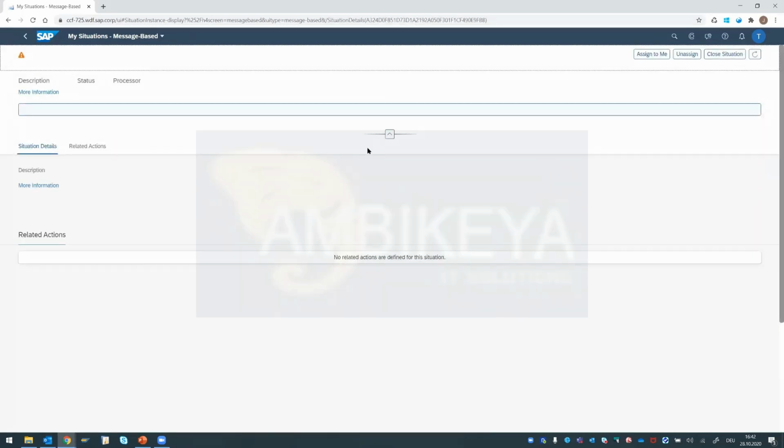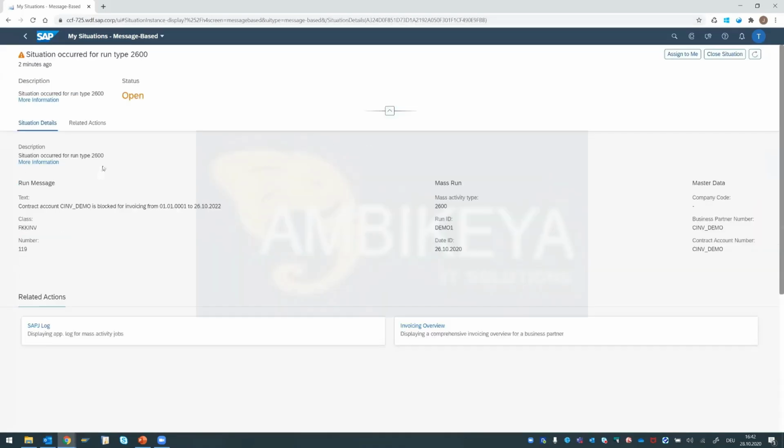And when I navigate into the situation, I can see further information on why this situation was created. So I see, for example, exactly the message that I configured in the customizing. And also here it is reflected that the contract account is blocked, and therefore the invoicing did not run successfully.